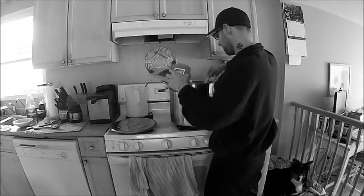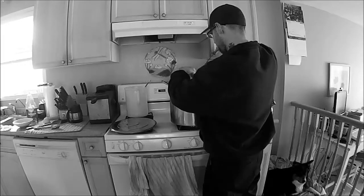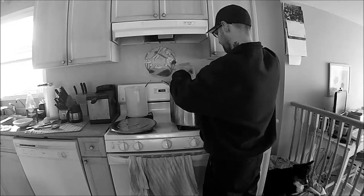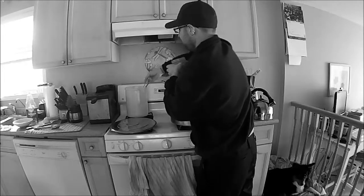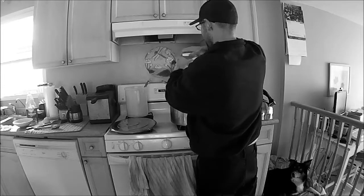Try to just fast forward this because I'm just repeating. I'm only going to check gravity when I'm done. It's going to be what it's going to be. I'll adjust water levels to make it a decent beer. As long as it fits in a keg, I'll be happy.